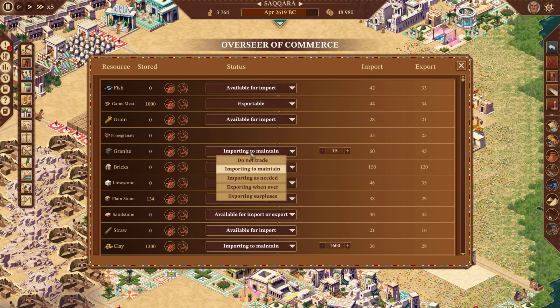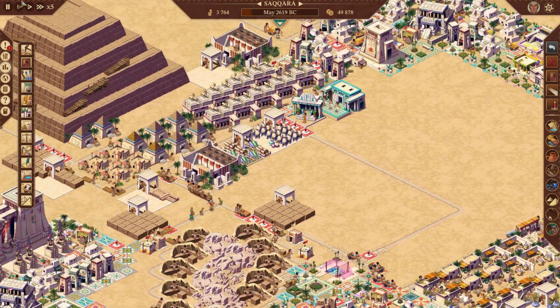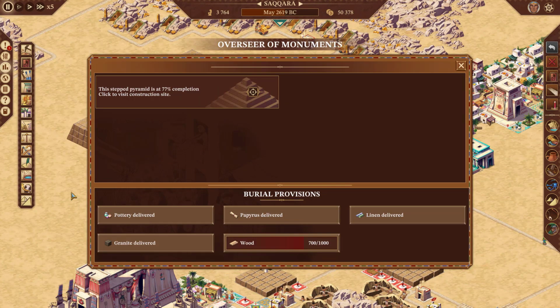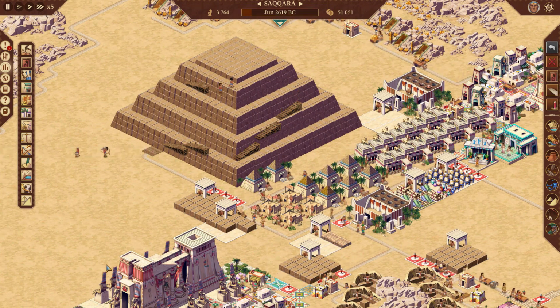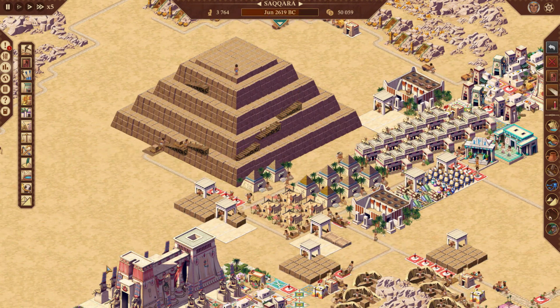So we saw that we had the granite, and once we sent it to the burial chamber, we stopped importing it. We don't need more granite. It has no purpose other than as being that sarcophagus for Pharaoh's body.